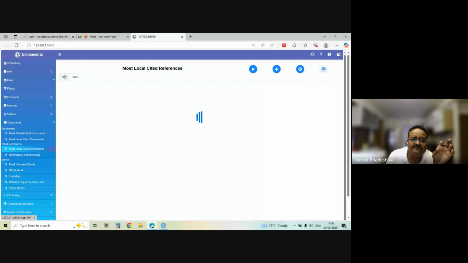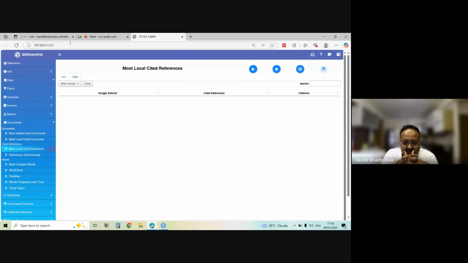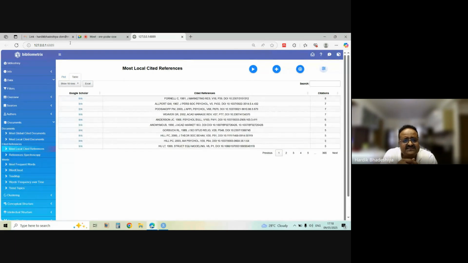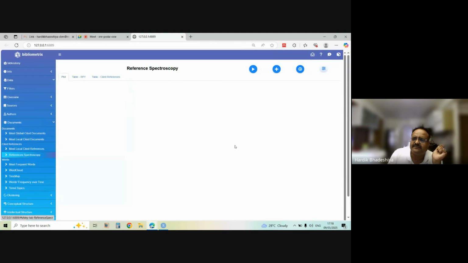In case you wish to report or disclose it in your research paper in the form of a table, then that choice is also available to you. Over here, even the Google Scholar profile, cited references, the total citations that the paper has received, everything is given. You just click on that link, and the Fornell profile will open. Over here, you click on the link, and the Scopus profile will open. So with that accuracy, you can do the analysis when you are working with the software R, right? Then reference spectroscopy.